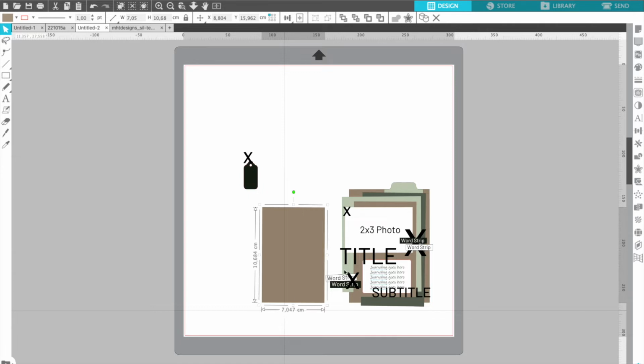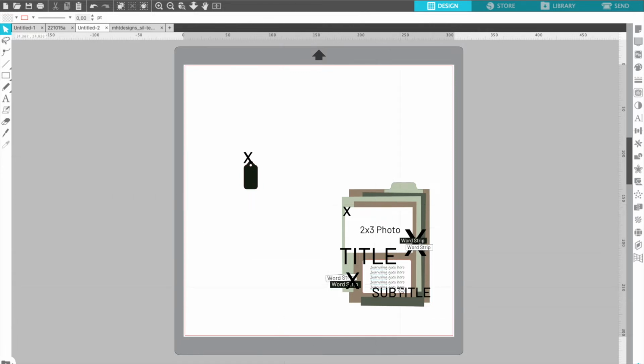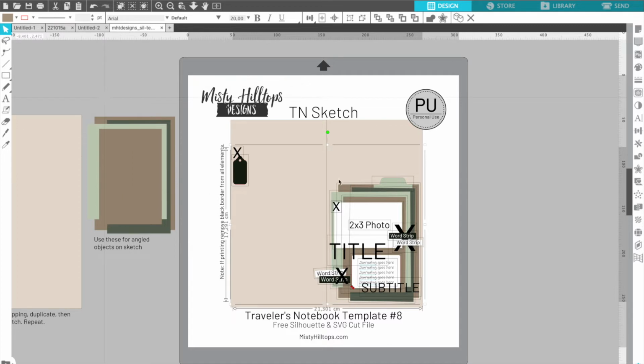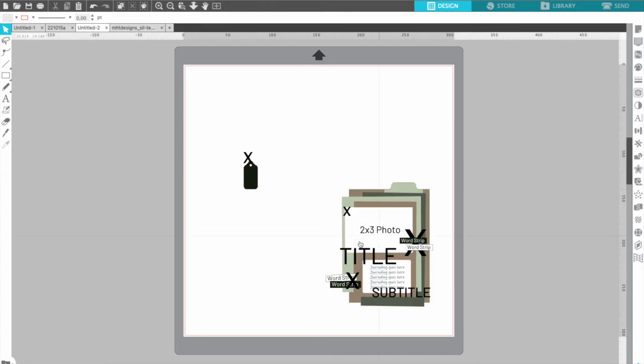Now here, some of these layers are actually crooked. They're not straight on there. That's why in the original template I added these, which are exactly the same shapes as you find here, but these are for angled objects in the sketch, so that you don't have to put it back straight again. You can just use these same shapes here to do your cuts if you want to work with the silhouette. So anyway, I want to go back to this page here to show you how you can then resize everything to work well on a 12 by 12 page.